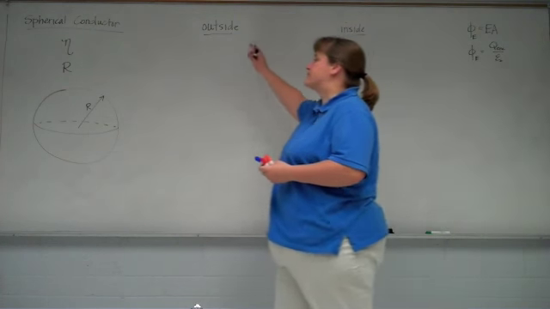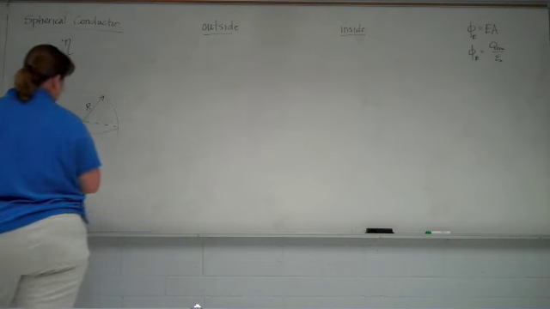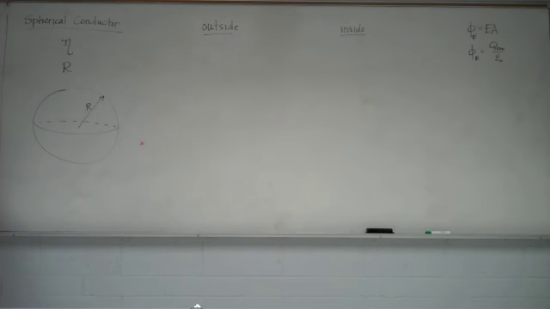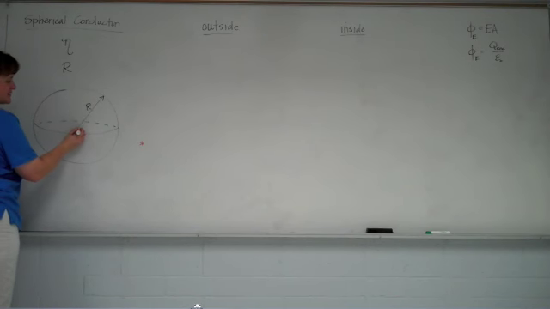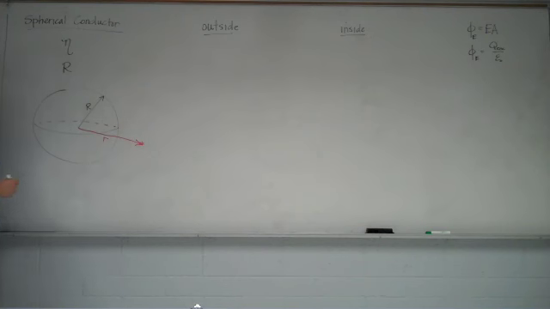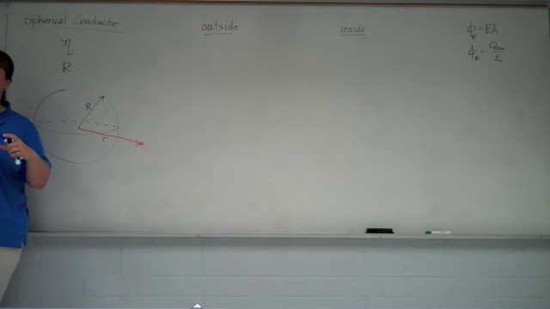So for example, outside, what that means is I want to find a field somewhere out there. I'm just choosing an arbitrary point right now, someplace outside of the physical sphere. I'm going to say the distance from the center of our sphere out to the point we're interested in, I'm going to call that little r. Okay. So what I want to do is draw a Gaussian surface, an imaginary surface, that we can look at the flux through.